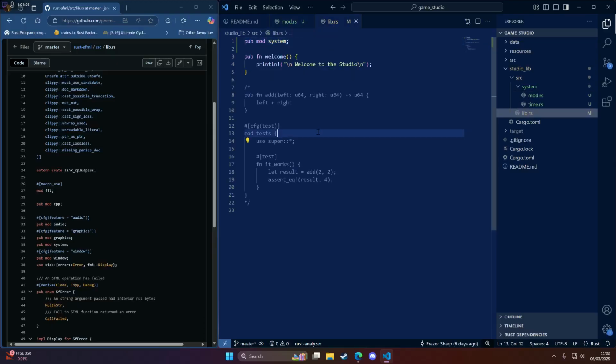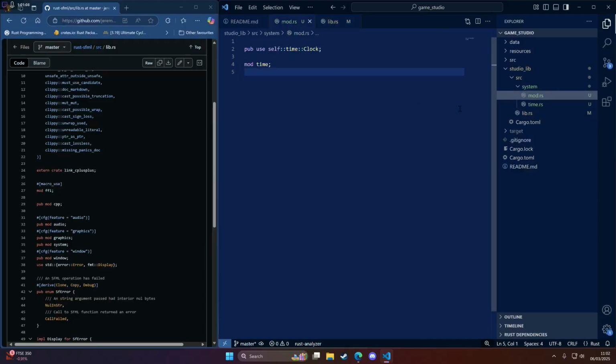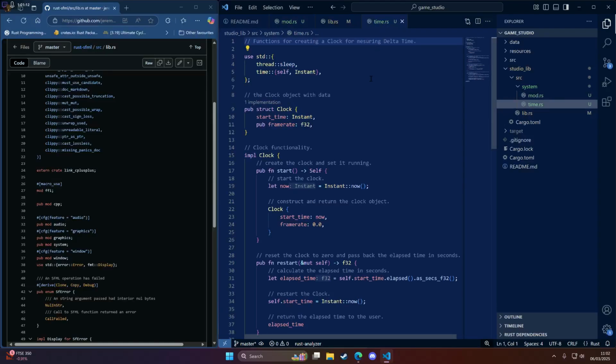Okay, that works. And it's not complaining about anything in here. Wow.